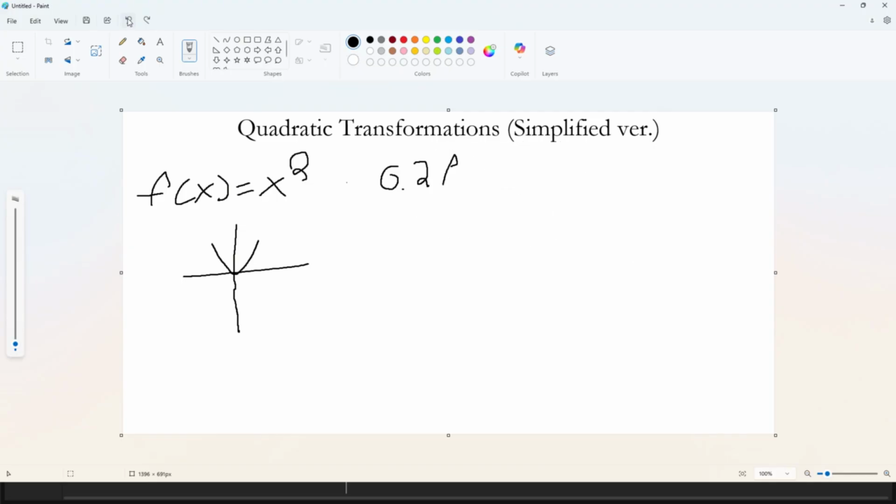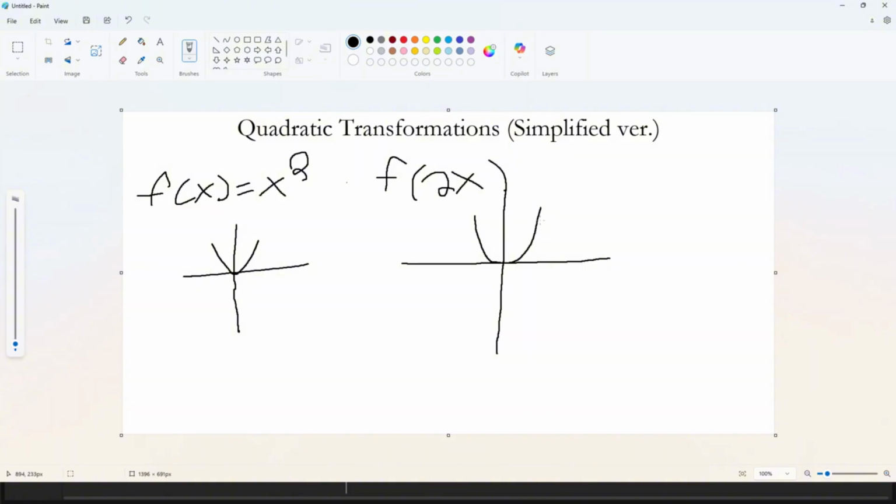Next, we have our horizontal shrinks. Our horizontal shrinks can be performed by multiplying our x value by a number that is greater than 1. A number that is greater than 1 will be 2, of course. f(2x). Now, like our vertical stretches, our function will also become much more narrow. Now, this is our parent function. If you want to find a horizontal shrink, you just have to divide our current x values on our parent function by 2. Do you see how narrow it gets?